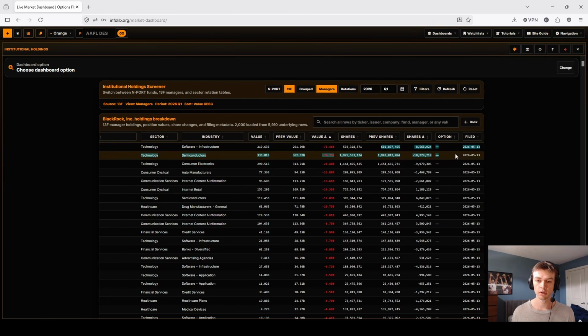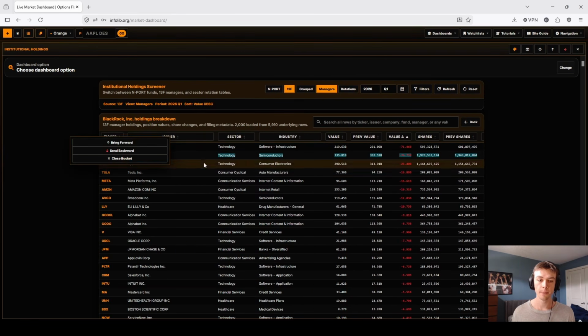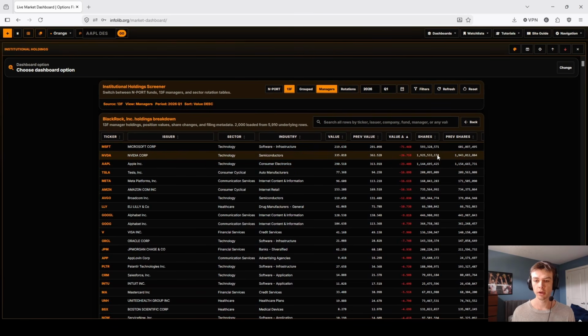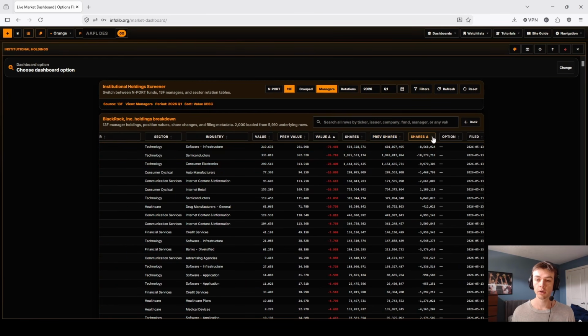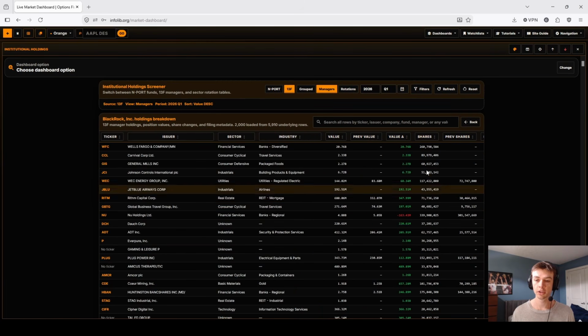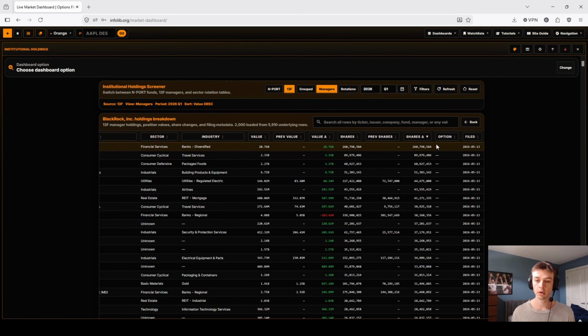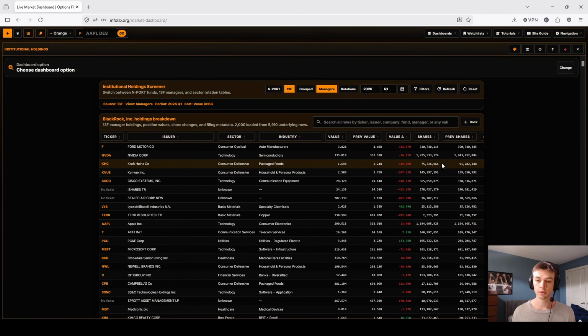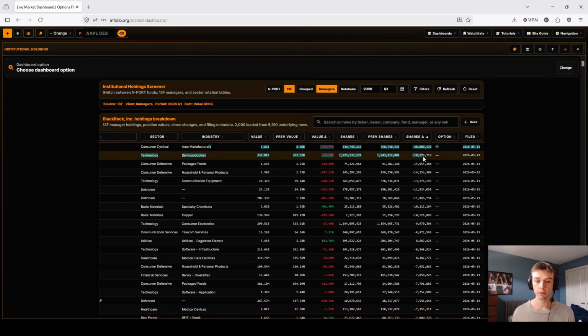They dropped 18 million shares of Nvidia, which is really a drop in the bucket to the 1.9 billion that these guys control. If you want to see what they're adding the most of, these share changes, is Wells Fargo. So they added a ton of Wells Fargo. And then they dropped a ton of Ford. So there you go.